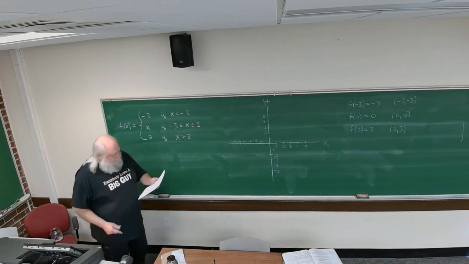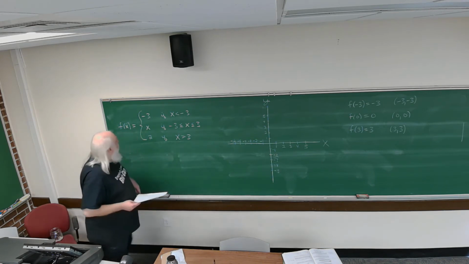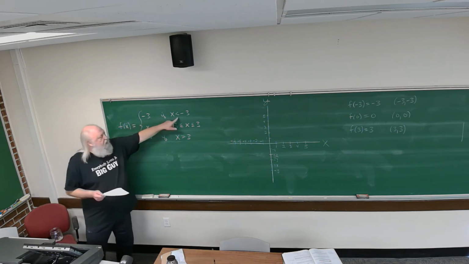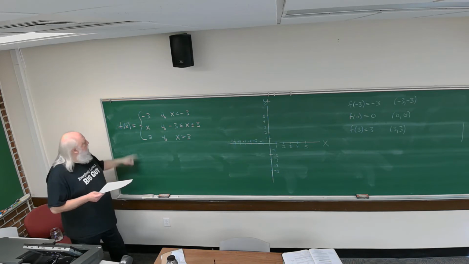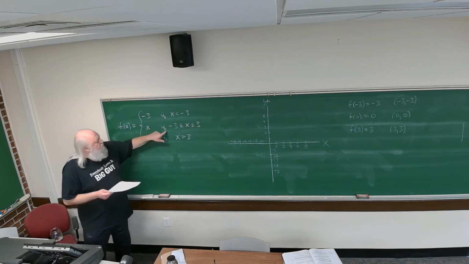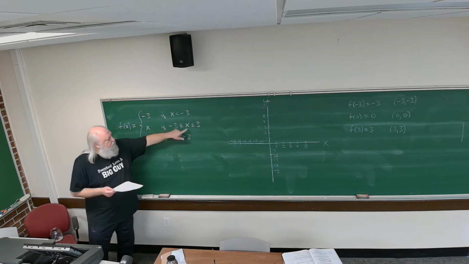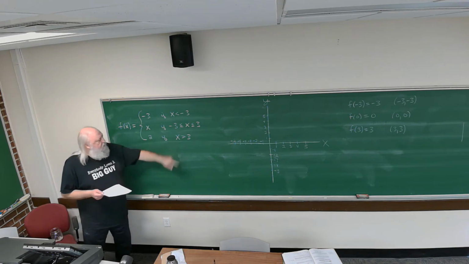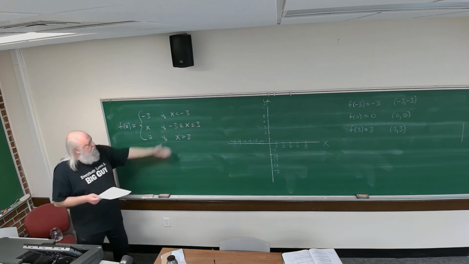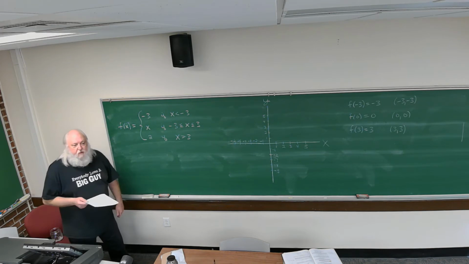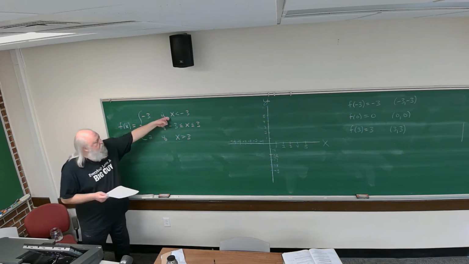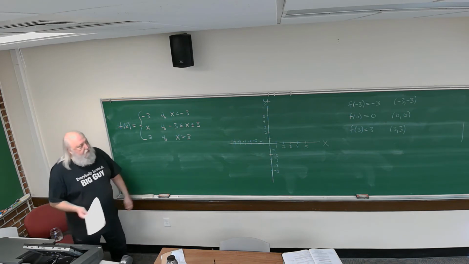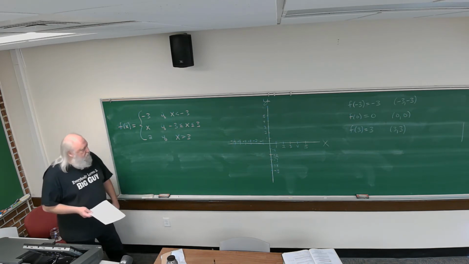All right, in example 2, part B, we're graphing the piecewise function f of x is equal to negative 3 if x is strictly less than negative 3. f of x is equal to x if x is greater than or equal to negative 3 and less than or equal to plus 3. And then f of x is equal to 2 if x is strictly greater than 3. And you might notice that the domain for this function is all real numbers, because when you join all three of these intervals with the union symbol, you get all the real numbers from minus infinity to plus infinity.